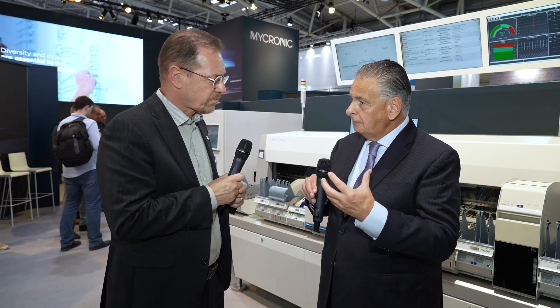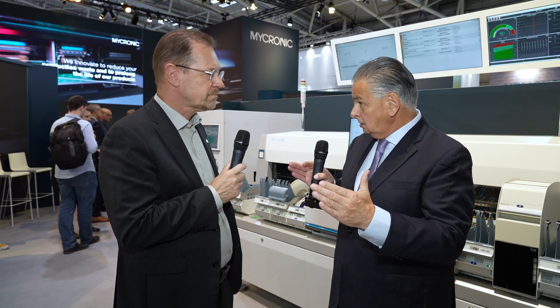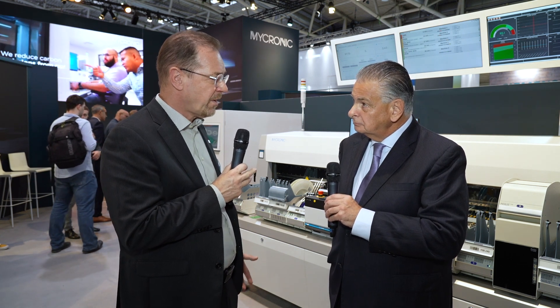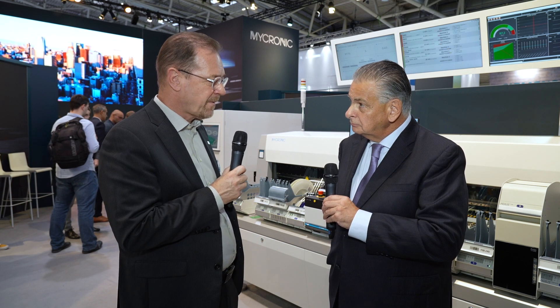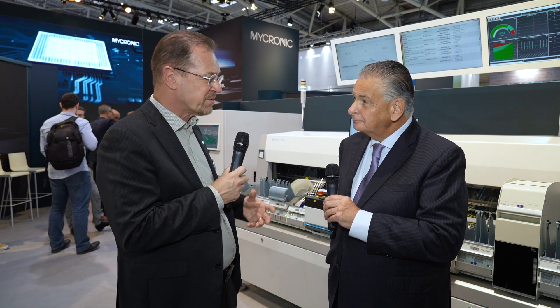So there's rarely the need for the meters, which is a single-pick head. Basically, what you had before was a chip shooter configuration, and then the meters took care of odd-form or anything a little bigger — but you've expanded that by using the new head to cover a much wider range. Exactly, there's almost no need anymore for the single pick. But when you change the high-speed head, you need to redo almost everything, so it's a completely new software behind.